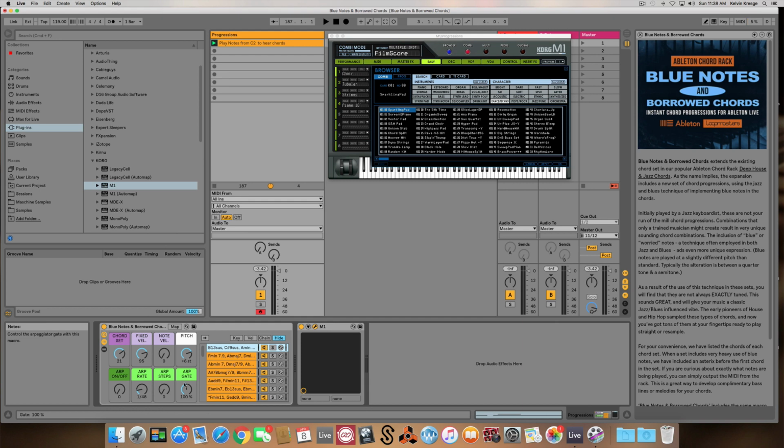By default, the session's going to load up with a Rhodes emulation, so there's no need to install anything to hear sounds. But I've actually decided to remove that and throw in the Korg M1 for this demonstration. So I'm just going to go through a couple of the chord sets and a couple of the patches here on the M1, and you'll get a sense of the kind of chords that are included in this particular rack. So let's start with chord set 1.